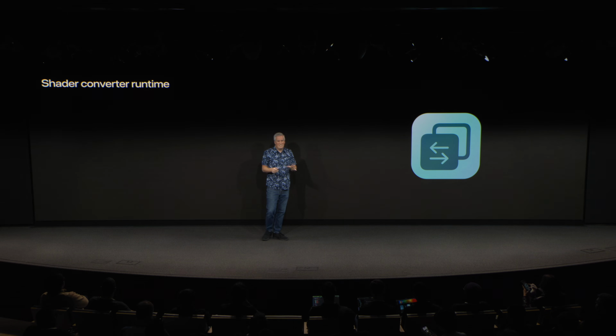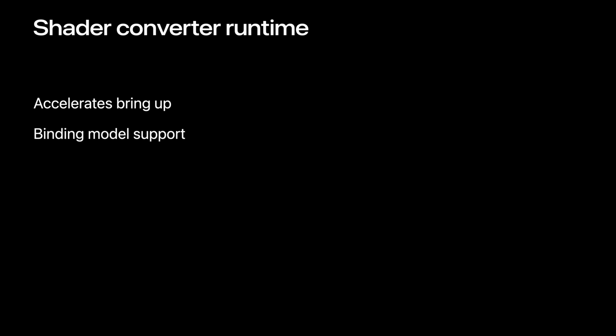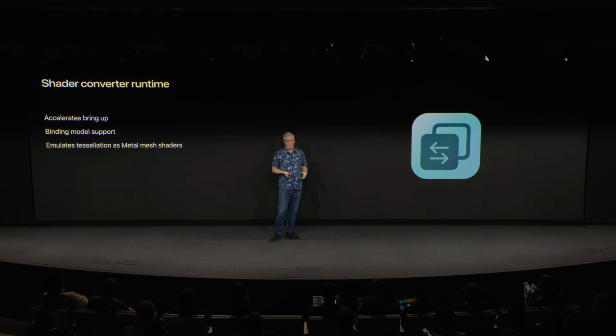But porting those shaders isn't just converting them from HLSL to Metal libraries. There's also the work of preparing to execute those shaders at runtime. Metal Shader Converter provides a runtime that helps with a lot of the common tasks, reducing the porting effort. This includes handling a range of binding models based on how your DX renderer passes parameters to your shaders, as well as how to execute your shaders in the most efficient way, like translating shaders to other stages, such as tessellation as Metal mesh shaders, to improve performance.